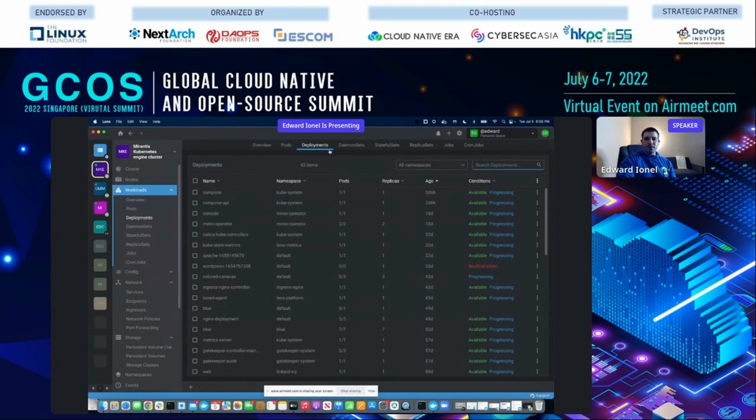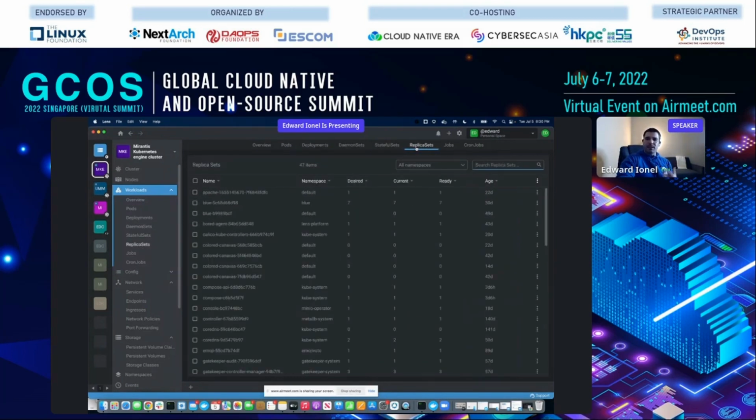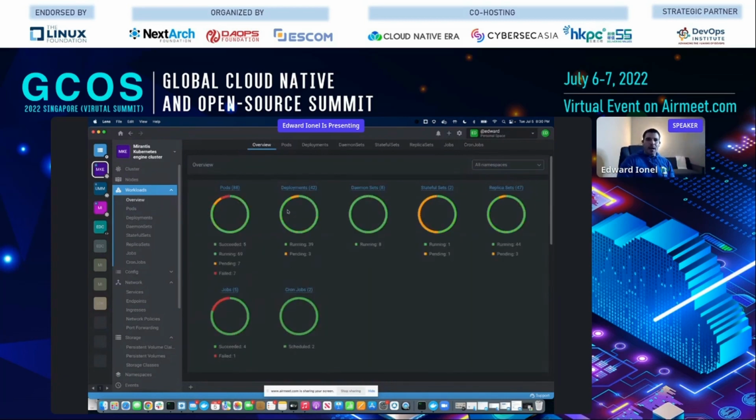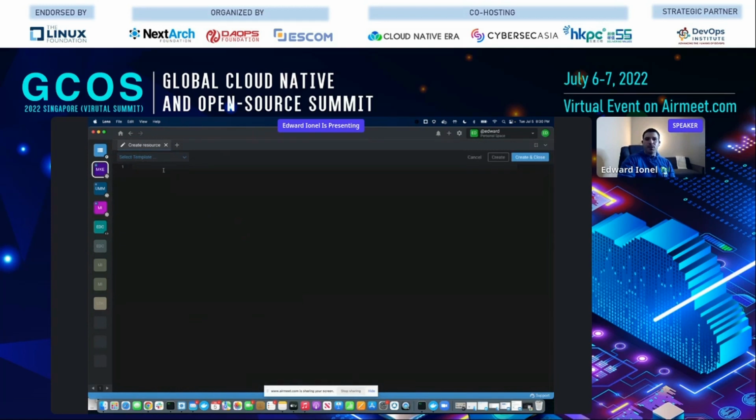We can view our deployments, our daemon sets, our stateful sets, our replica sets, and so forth. Now, Lens has several other features as well outside of just the full situational awareness and the multi-cluster management that we discussed. Lens also allows you to create and deploy resources directly into your environment if you choose to do so. So somebody that's new to Kubernetes, somebody that works with Kubernetes all the time can actually go to our resource template, either copy and paste their own YAML, or they can leverage one of these templates to, let's say, deploy an Nginx deployment.